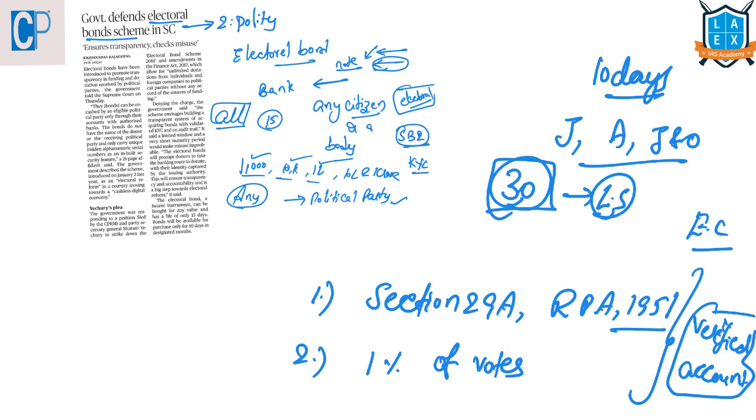What are the other things we need to know about this? The essence of this scheme is that the electoral bond will not have the name of the donor, so the political party might not be aware who the donor is. But who the donor is and to which party the donor has donated, all these details will be available with the bank, so that it will ensure that all the donations made to that party were accounted.